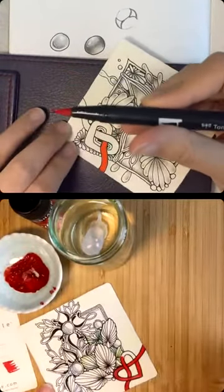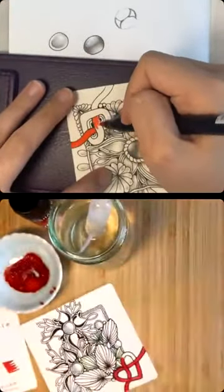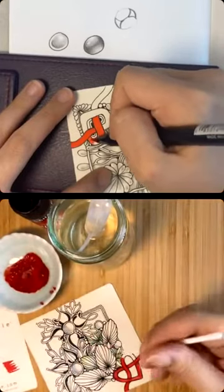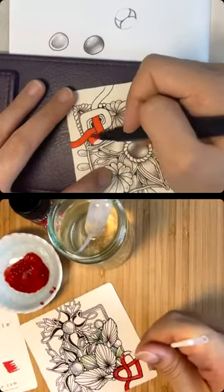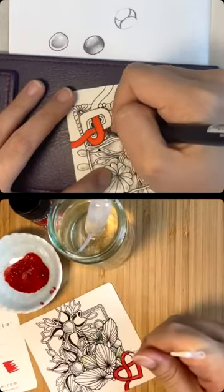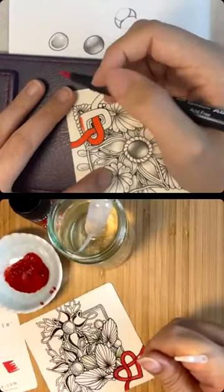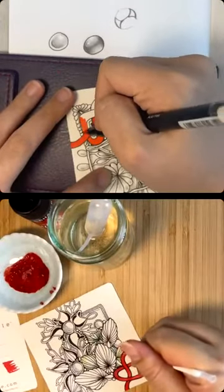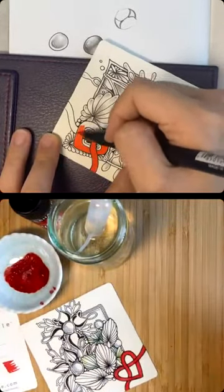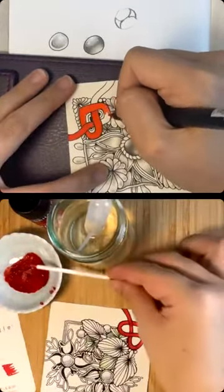So I am using my lighter Tombow pen. This is 845. Of course, if you have a smaller set of Tombows, or if you are using a different coloring supply, for example, you're using inks like Debbie. Well, technically, she's using pigment watercolors, right? But if you're using inks, or maybe colored pencils, or perhaps a different kind of marker, maybe you're using Koi, you can just follow along with whatever red colored coloring supplies that you have.